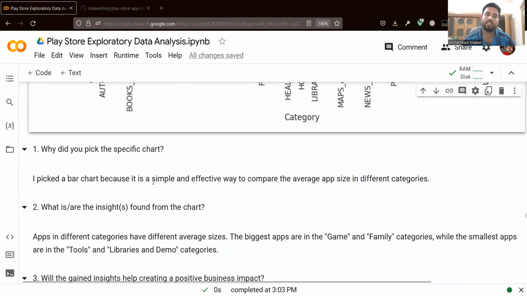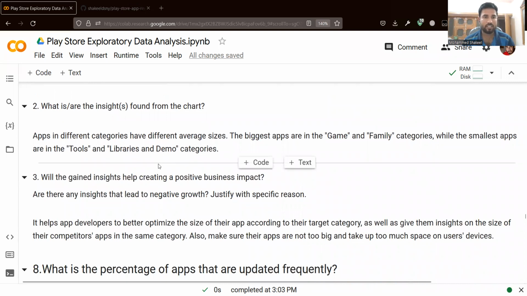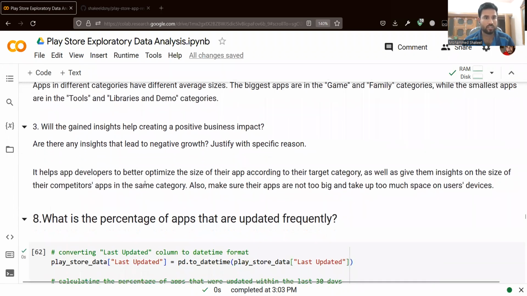Because it is a simple and effective way to compare the average app size in different categories. What are the insights we found? We found that apps in different categories have different average sizes. The biggest are in game and family, and the smallest apps are in tools and libraries. And the positive business impact: it helps developers to better optimize the size of their app according to their target category.